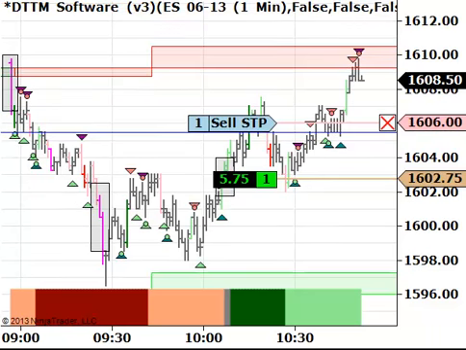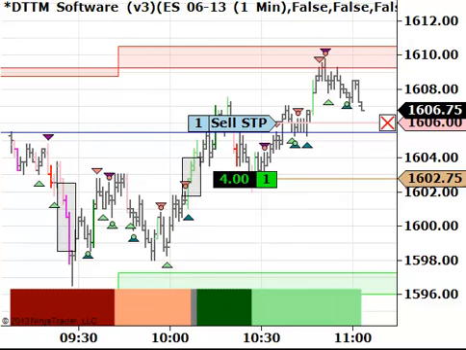Okay, so we started back up here again, and you can see that the market looks like it might be peaking out there, and we'll just sort of keep our eye on it. We've got the stop up there at 1606, so that would be what, a 3.25 point gain on the final partial should we get stopped on it. But I think the market's really got good potential here, so I'm going to give it a little bit more room. So I'll put it on pause and pick it up in a moment. Okay, you can see that it has acted as a pretty good barrier there, and the market's come off, so I started the video back up because it might just get stopped here.